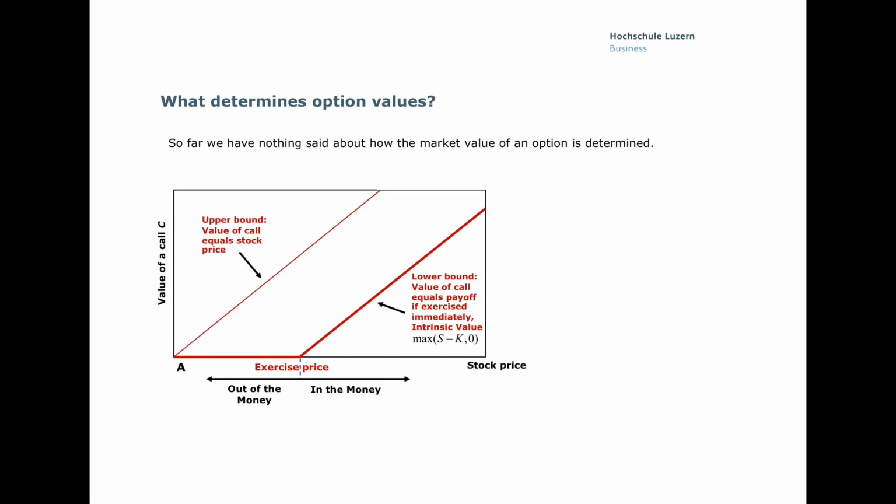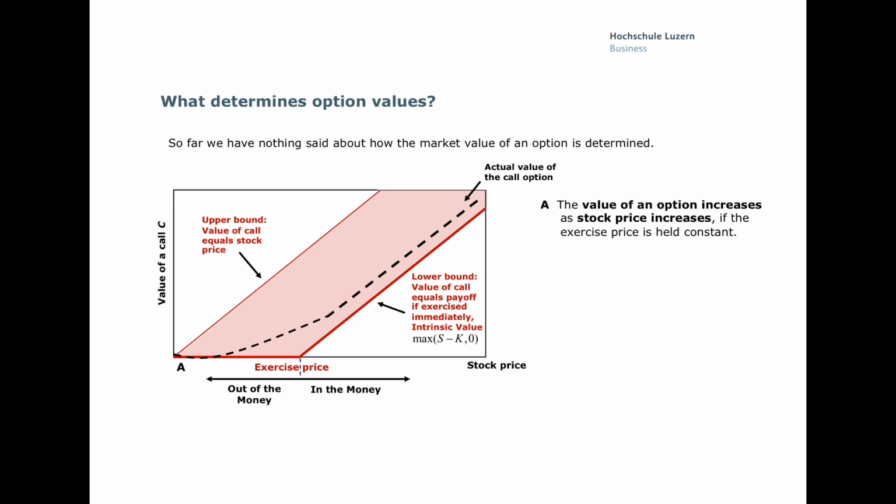An upper bound can be found by recognizing the fact that the option cannot give a higher ultimate payoff than the stock. If the stock and the option have the same price, everyone will rush to sell the option and buy the stock. Based on these facts, it follows that the option price must be somewhere in the red shaded region. In fact, it will lie on a curved, upward-sloping line like the dashed curve shown in the figure. In order to understand this pattern, it is a good idea to look more carefully at the shape and location of the dashed line.